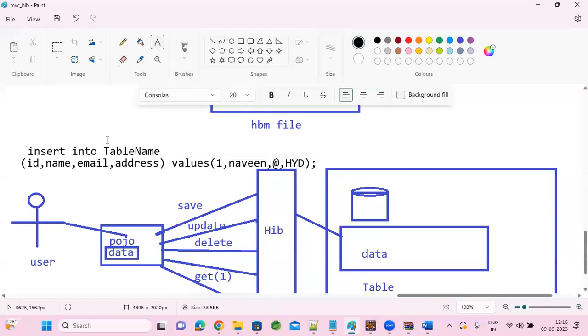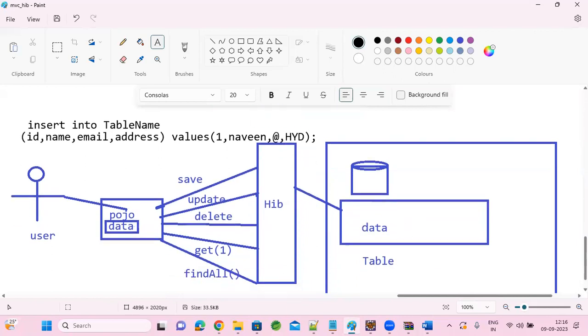Now, this query is generated by whom? The Hibernate query engine will do that, meaning a class which is generating queries. So now Hibernate has an insert query with data. Can't it insert into this table? Can't it execute this query? It can. Okay, how? It needs a connection, right? It has the query, and what about the connection?